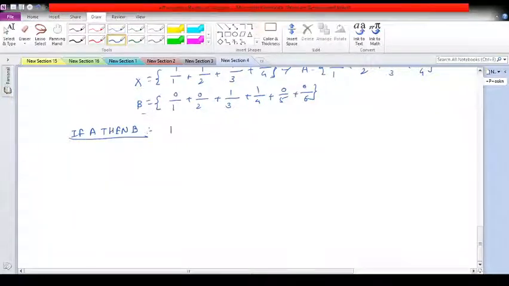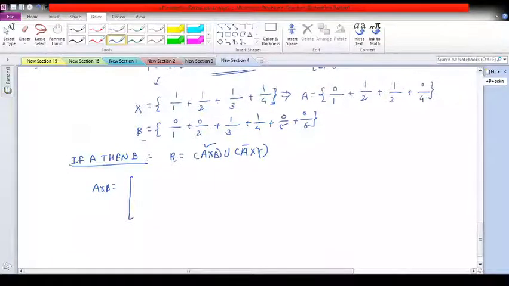Okay, so for that what can be written? The relation matrix can be written like this, where A coupled with B or A bar coupled with Y. So let us obtain first A cross B. A cross B is nothing but your max operator. So A is what? A is what we have recently obtained, that is 0 1 1 0. So let us write 0 1 1 0. What is B? B is this one, that is 0 0 1 1 0 0. Okay, so find out what is the resultant.